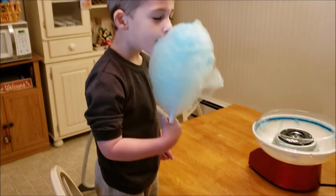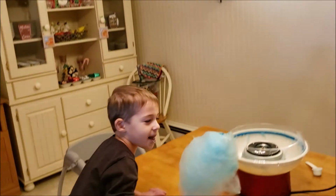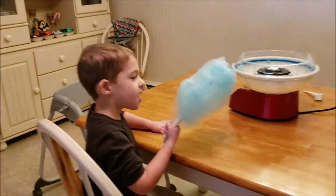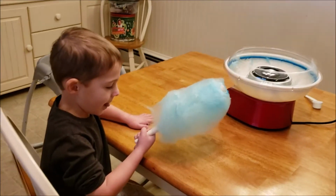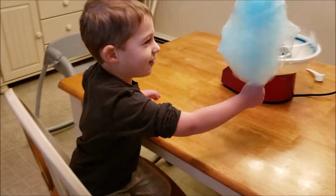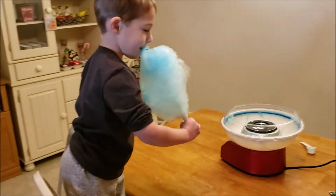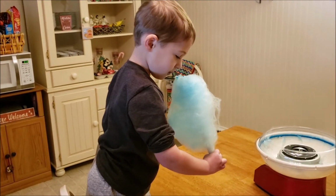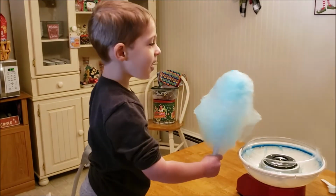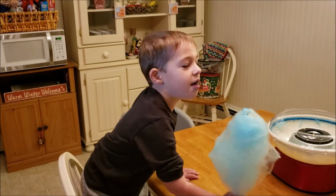We can't wait to try hers. You don't need to stand anymore, bud. It looks like old lady hair. Ah, spider web. I didn't put enough on the end of the stick. It's starting to fall down the stick. It tastes really good. The first time having candy floss again. First time having it again? Yeah, you haven't had it for a while. I haven't had it this year. That's why I said it. Look at his mouth. That's why I said it's our first time.